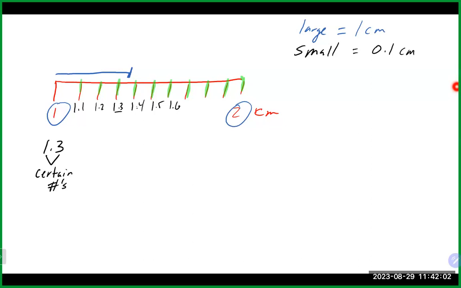So I may look at it and go, well, I think it's a little bit more than half. So maybe it's like a 6. And then I obviously would record my units with that. This would be what is referred to sometimes as the first uncertain number. When you take a measurement, you should always record all the certain numbers plus the very first uncertain number.